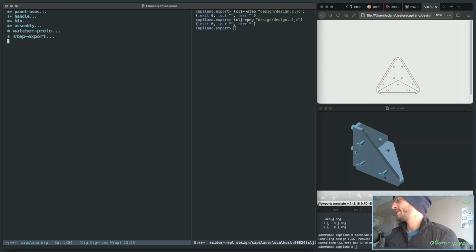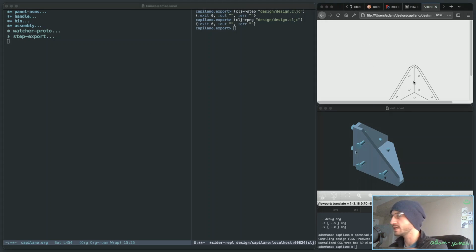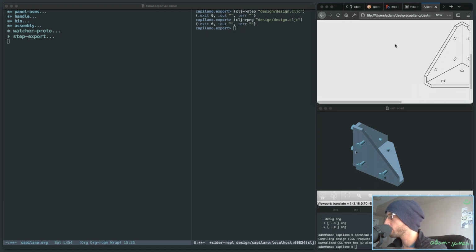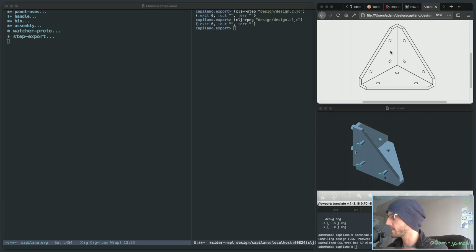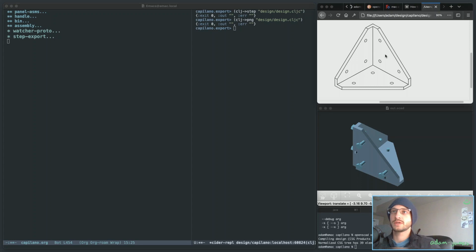Okay. So at the very least, I have a path to getting crisp SVG drawing outputs from invoking FreeCAD. So in the ideal world, I'm not using OpenSCAD or FreeCAD in the background to do any of the work for me.